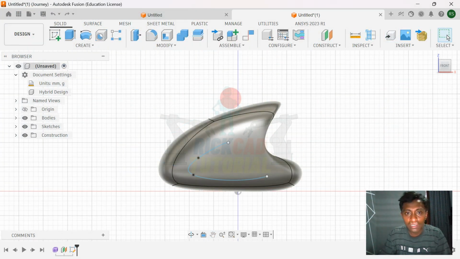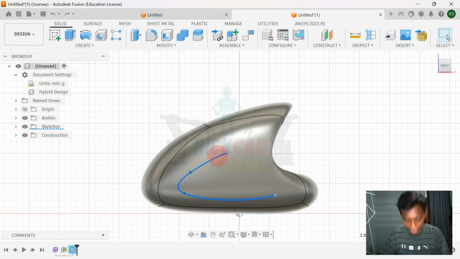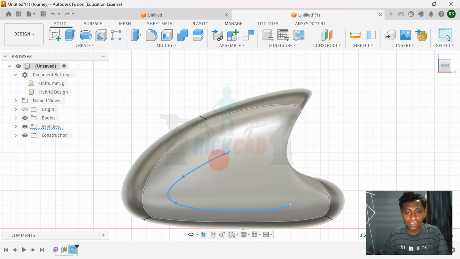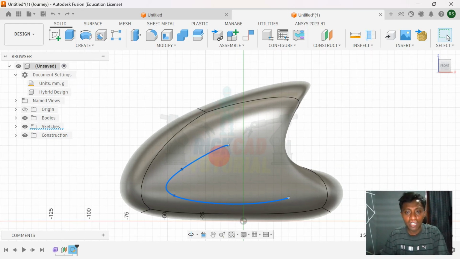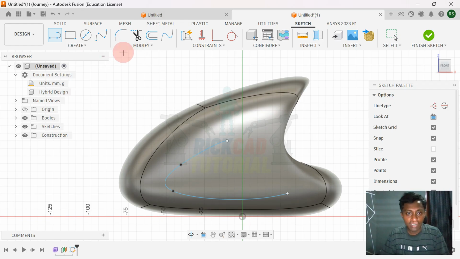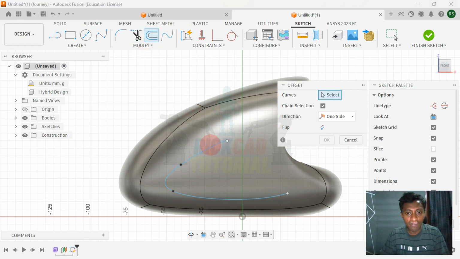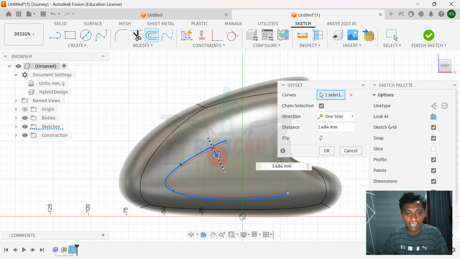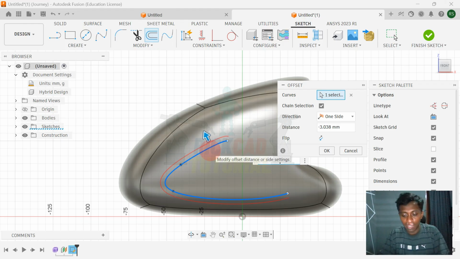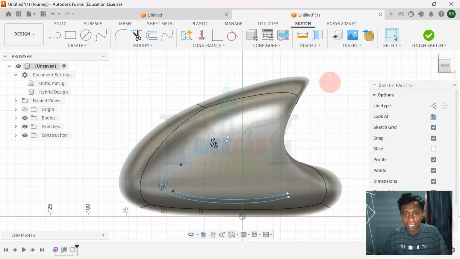Okay, so use offset plane. You have to click this line, and press L, and make it a sketch again with offset. And like this guys, make it minus 2.5 like that, and enter.